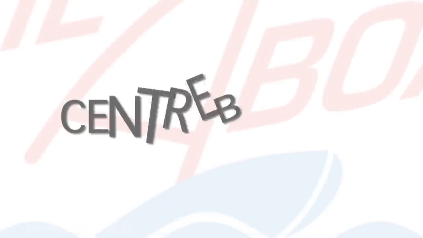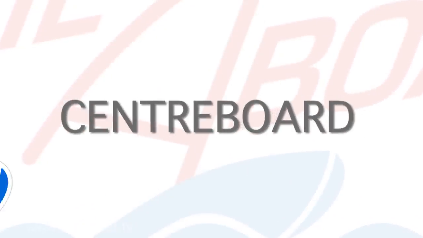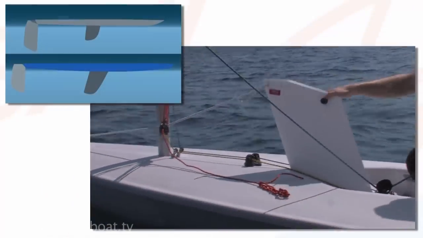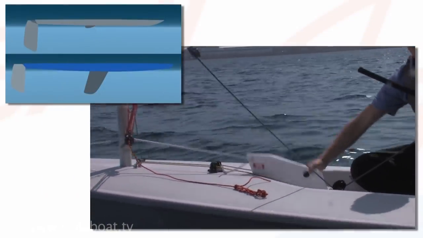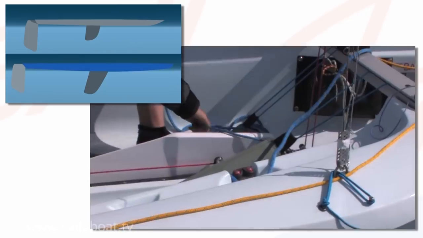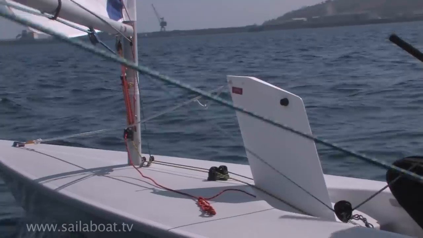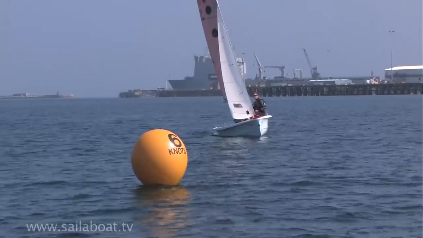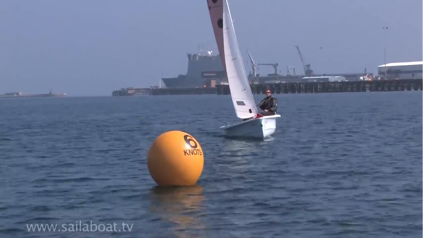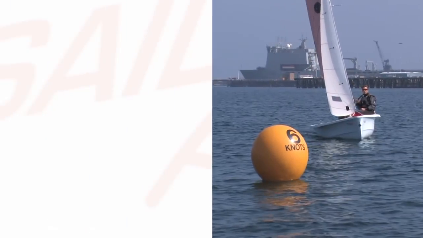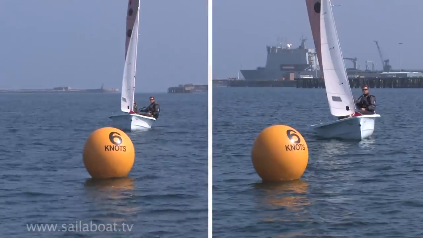The final essential is the amount of centre board that you use. The centre board is a large plate located in the middle of the boat that can either be slid up or down like this. Or it pivots around a pin. The purpose of the centre board is to stop the boat slipping sideways. Try for yourself to sail on a close hauled position with the sails pulled in and the centre board fully down. And then lift the centre board and see the effect.